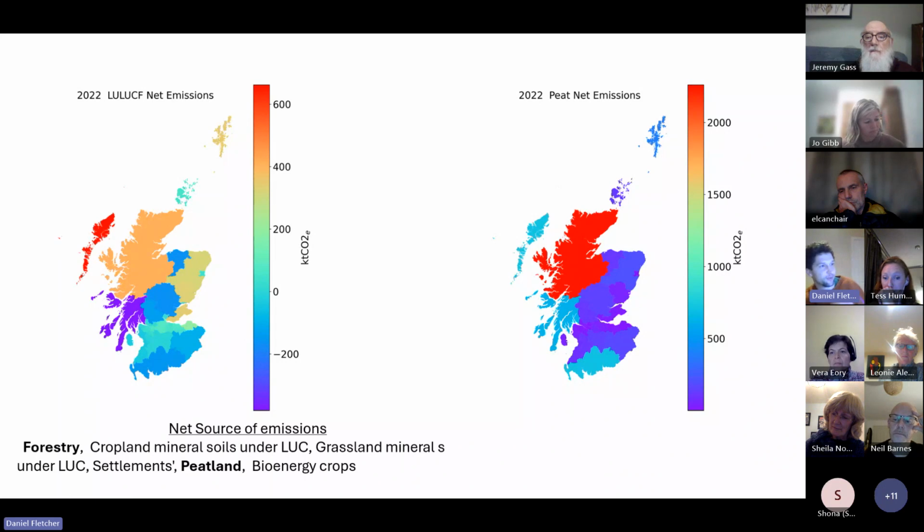And I should say as well, when I said the agricultural stuff was not a measure of how sustainable your farmers are, this plot is definitely a measure of how bad your peat is. The way they calculate it is they look at all the peat, and the more degraded it is, the more emissions it has, and it's all done by area and mapped in very good detail. So this is really a measure of how bad the peat is and how much peat you've got in your area.